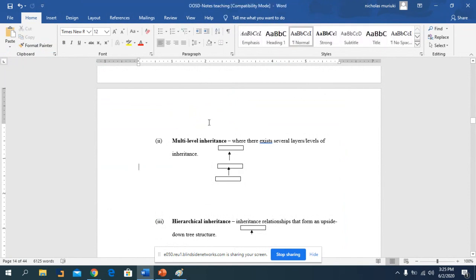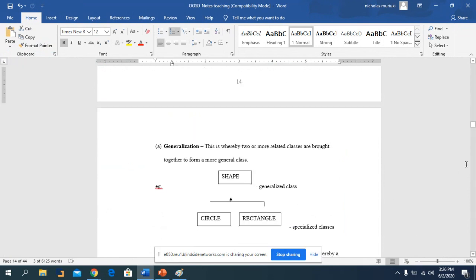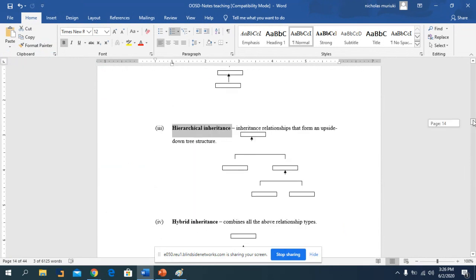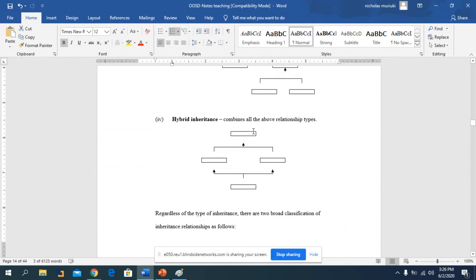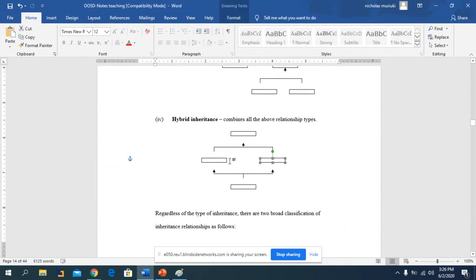And these are the levels that we have talked about. And these multi-level layers of inheritance are the ones that will now introduce us to what you call hierarchical inheritance. And when you look at the hierarchical inheritance, it's the same class that I have explained here. Meaning, we are having a parent class, but this parent has two children.